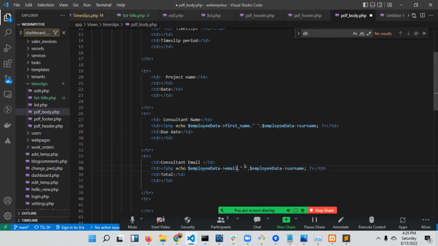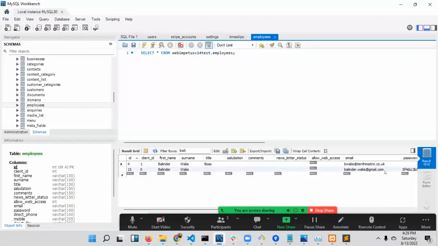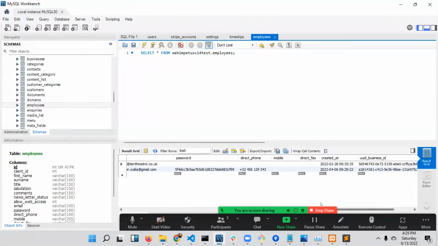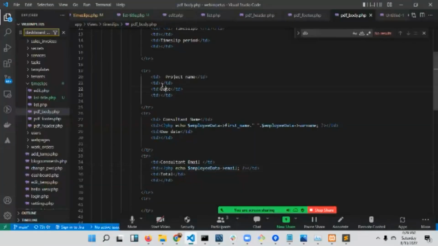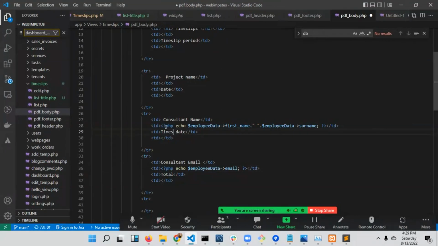Just print time slip date instead of due date. Change the word due to time slip date. Okay. And then print the current date only, because I see the time slips start date, and then we will also need an end date somewhere.